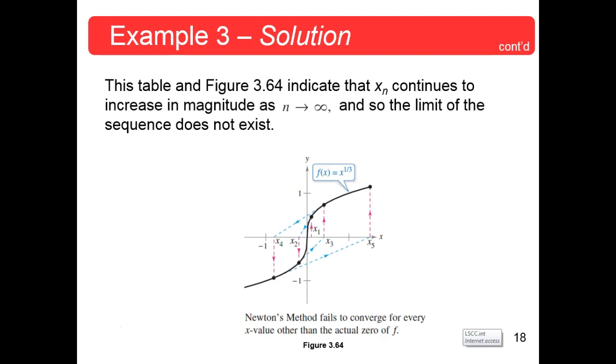That non-existing derivative there, that vertical tangent line, screws everything up. Whatever you choose here throws you way back here, further away. You choose this one, that gets you even further away here. This one further away there, that one further away there. Because your tangent lines are not converging on anything, they're getting further and further away. So this one will not work. I think we can safely say anytime you have a vertical tangent line at your zero, give it up. Newton's method will not work.